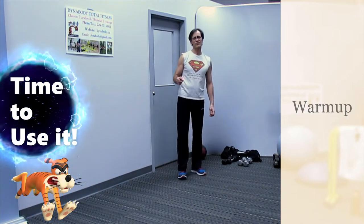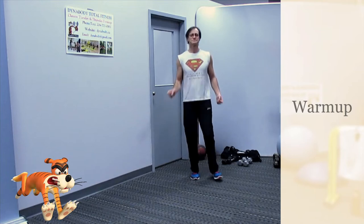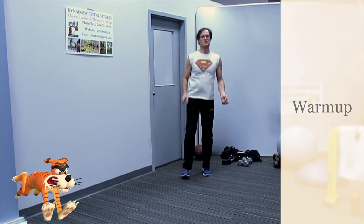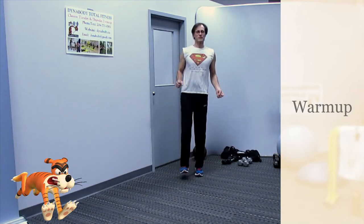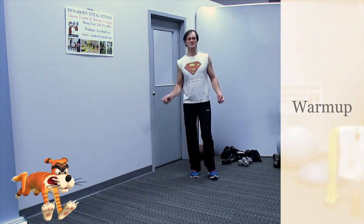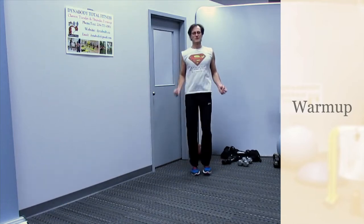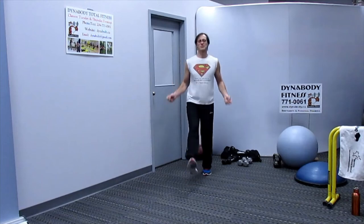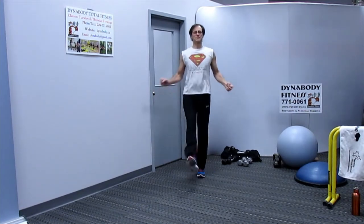And we're going to start off nice and easy with just a little bit of jump rope. Now, if you have an actual rope to do jumping, that always comes in handy. Then we're going to do little kickouts, skipping kickouts. Keep those arms just circulating, just to warm up the body just a little bit.